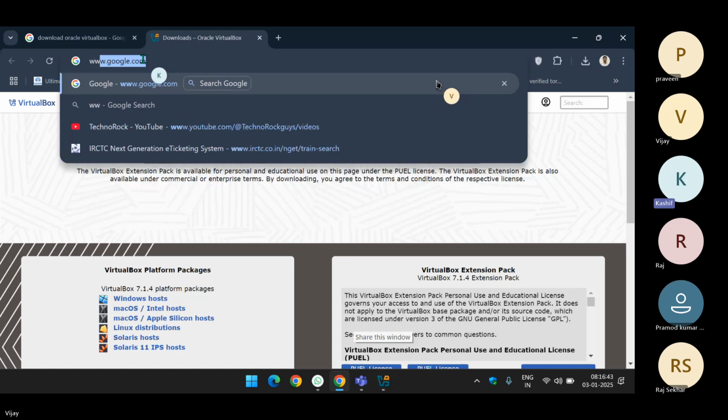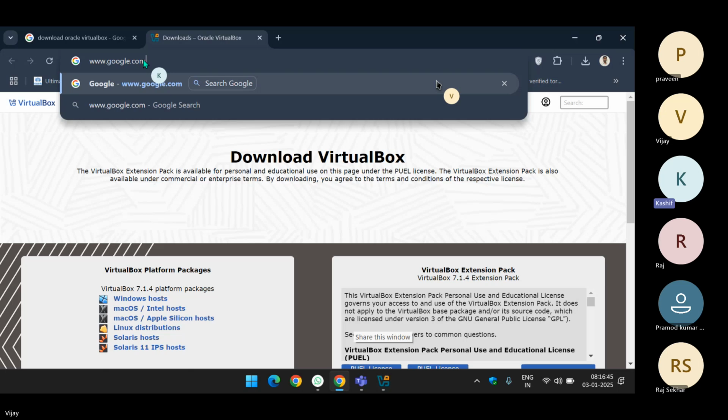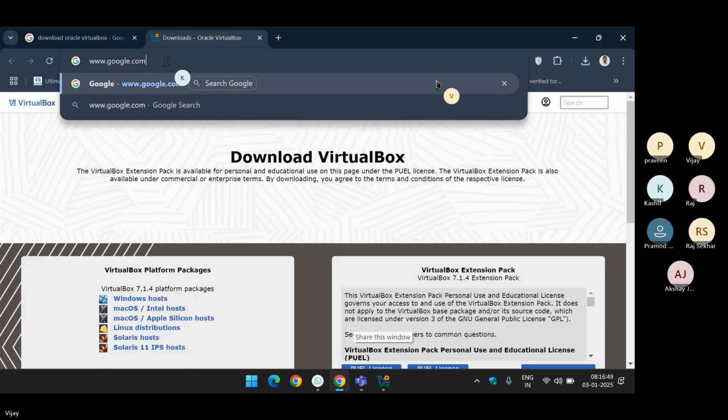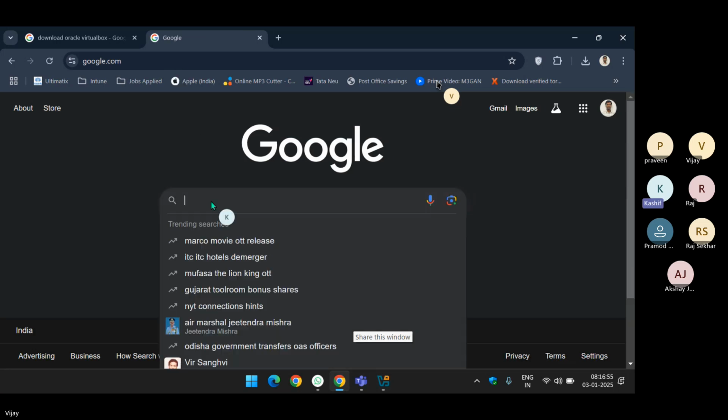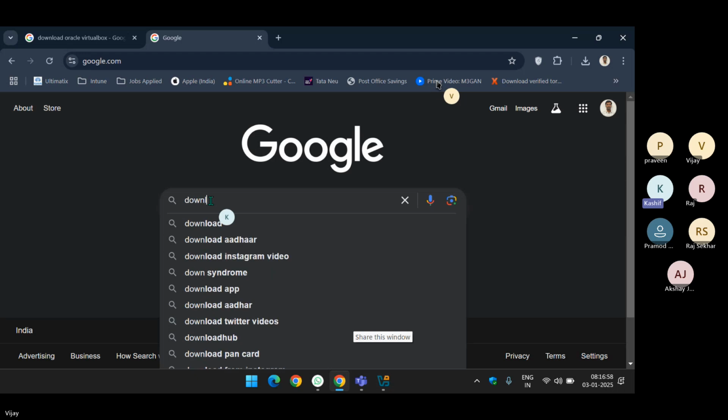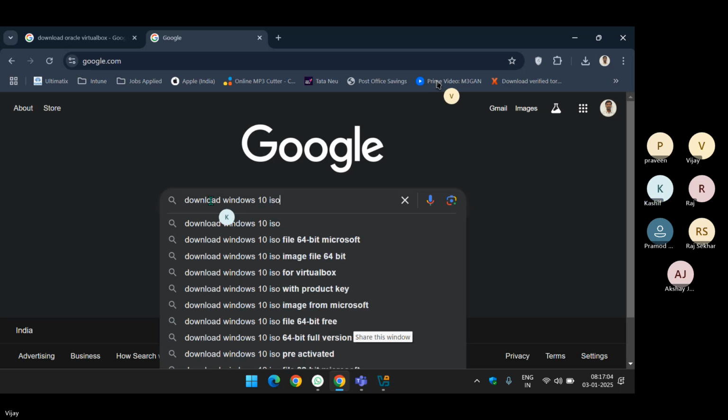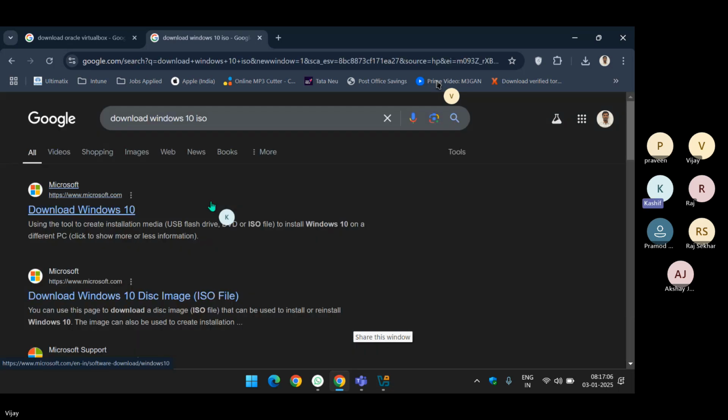So let's go to google.com. So again, you need to go back to Google, and here you need to type in what? Download Windows 10 ISO. Okay, everyone, you have to go to this, download Windows 10 ISO.